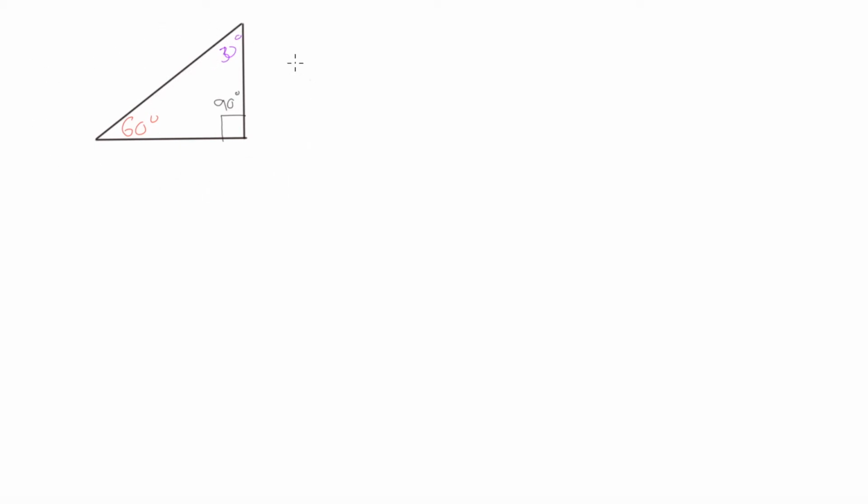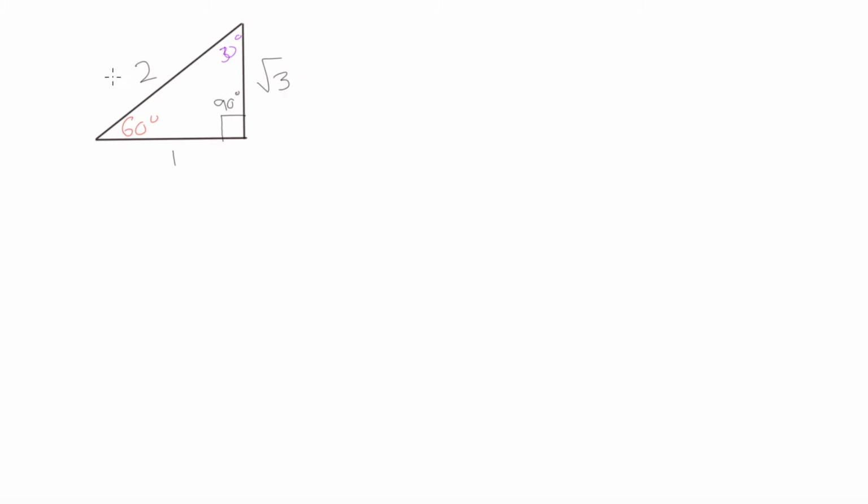So with this special triangle, our 30-60-90 triangle, the side opposite 30 is going to have a value of 1. The side opposite 60 has a value of square root 3, and the hypotenuse has a value of 2. So again, this is just something that you're going to have to memorize, and if you do, it's going to make life a lot easier for you. The way that I just remember it is that one of our sides is 1 and one of our sides is root 3. And our 30 is opposite the 1. Our 60 is always going to be opposite the square root of 3.